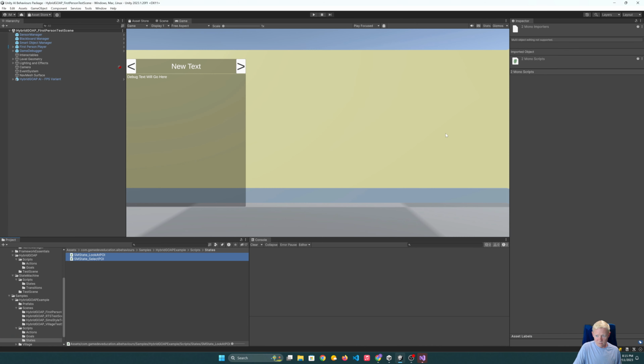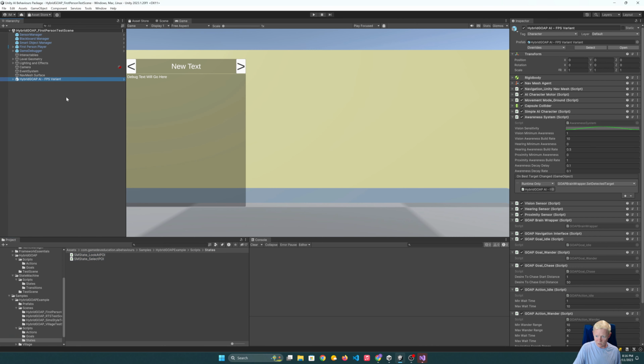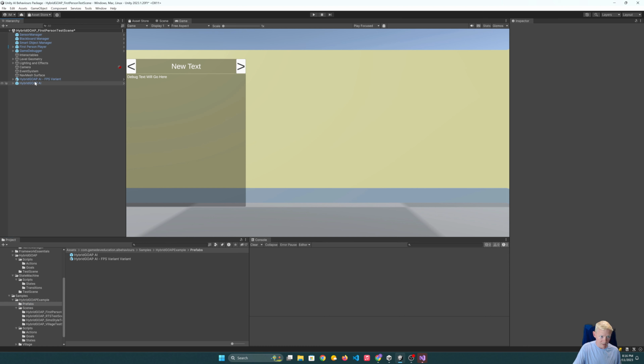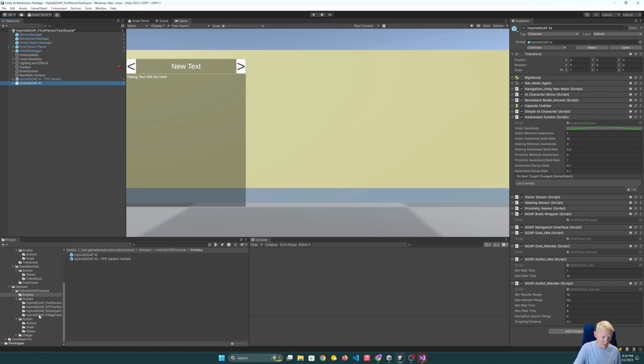So, okay, we can link that up to the script here. I'm actually going to put this onto, and I'll bring in the base one, because the lookat makes more sense being there on all of them.